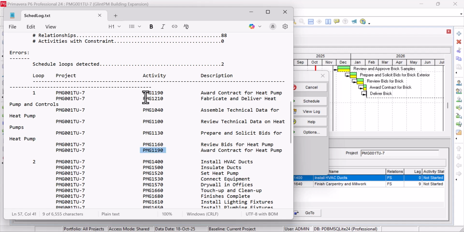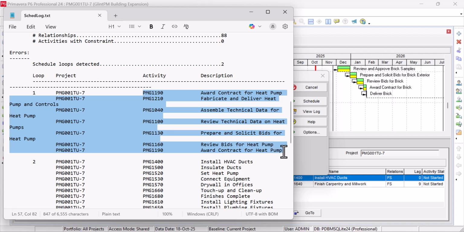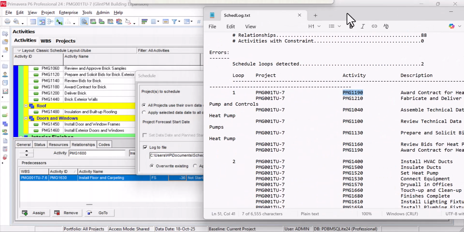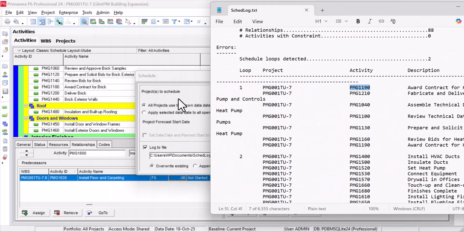It circles back to itself, and that's how you have the loop. So the schedule will not run. You have to trace it one after the other, so let's trace these activities. I'll do it and I want you to watch.